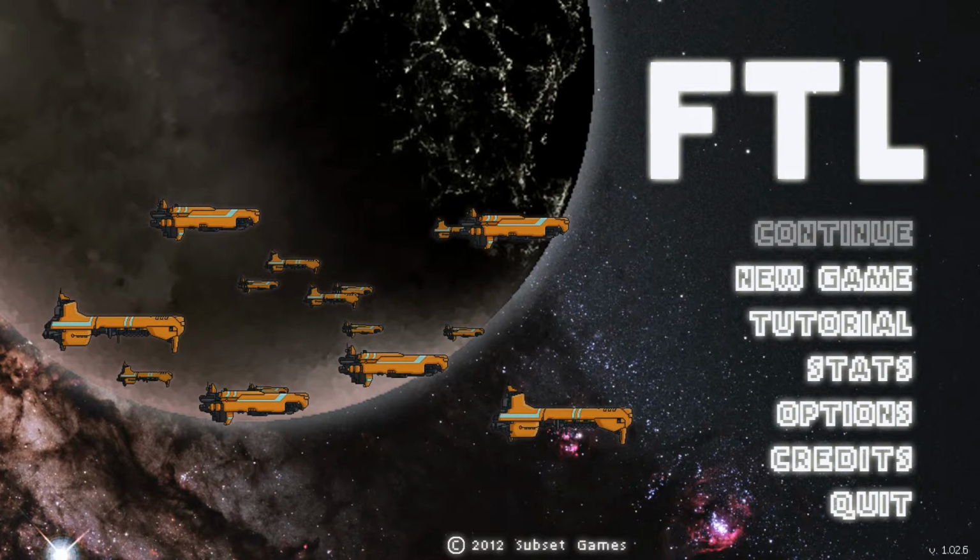Today's game is FTL, a 2D roguelike space sim made by Subset Games, a two-man studio. Now this is one of the first games to be released through Kickstarter. It's currently priced at £7 on Steam. You can also buy it through their website and a couple of other digital distribution platforms.